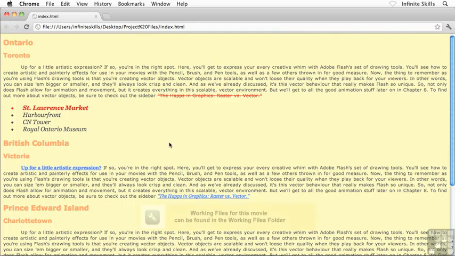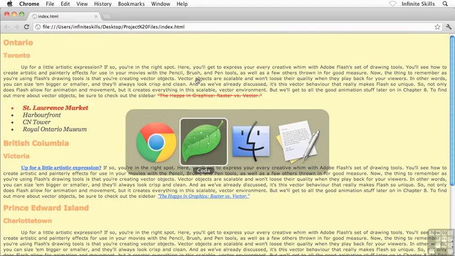Next, I want to show you something called pseudo elements. These guys are kind of fun. There's actually two pseudo elements that I'm going to demonstrate. The first one is going to format the first sentence, the first line in every single paragraph throughout our entire document. And the second pseudo element that I'm going to show you is going to format the first character inside each paragraph throughout our entire document. So let's go and see how this is going to work.